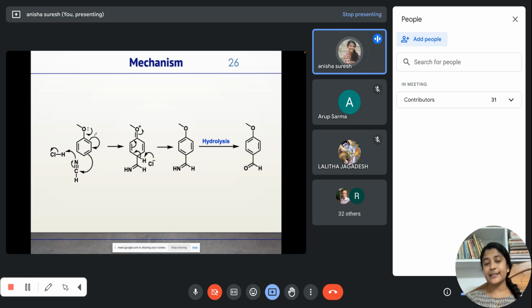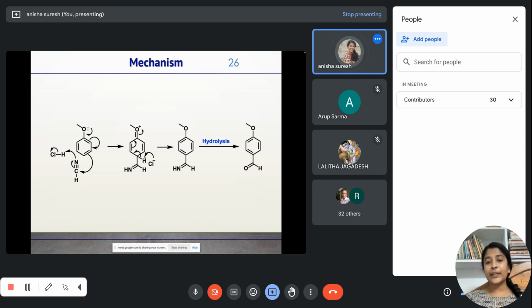Here it will be more delocalized, right? When it is traveling from this lone pair of oxygen towards this para position, it will be more delocalized. So para substitution will be the major one. So this lone pair of electrons will be pushing in this fashion. Then this double bond will migrate to this side and this will go and attack the carbon of HCN and this will abstract the proton from HCl. So this will result in the formation of an imine here.